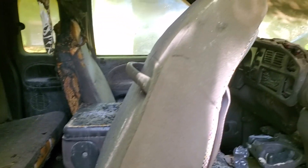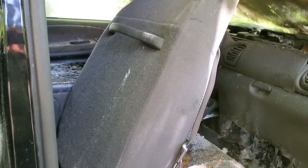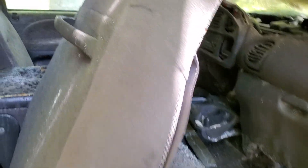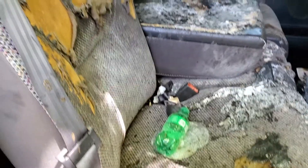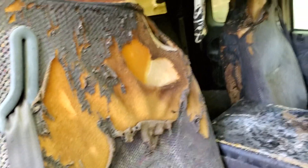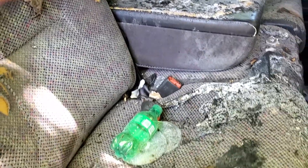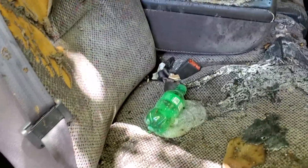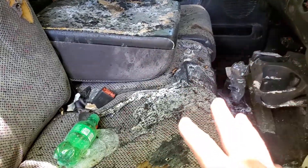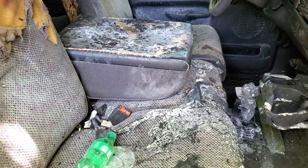The doors work. This was loaded at the time — power windows, locks. I don't think it had power seats, but I like these seats. I like the OEM seats, but these are too far toasted to bother reupholstering. So I'll have to replace these and then get them reupholstered. I think we're going to go with a gray and black interior, and then a hunter green coating on the outside.